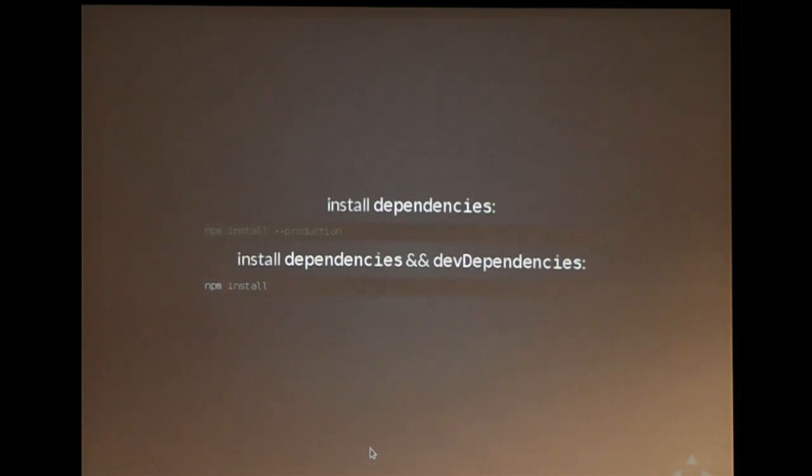There's two main blocks for managing dependencies inside your package.json file. There's one section that's just called dependencies, and then there's another one called devDependencies. If you wanted to do an install where you only installed the dependencies and not the devDependencies, you could do npm install --production.